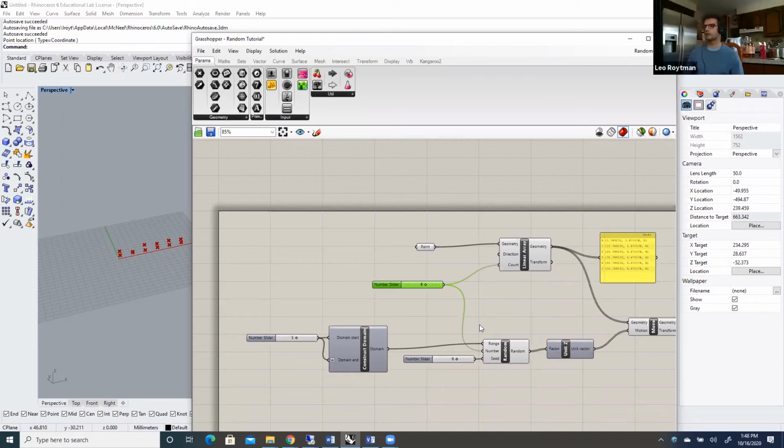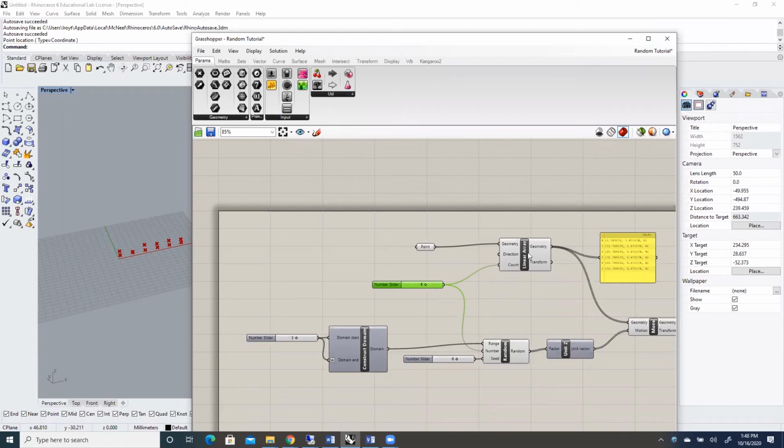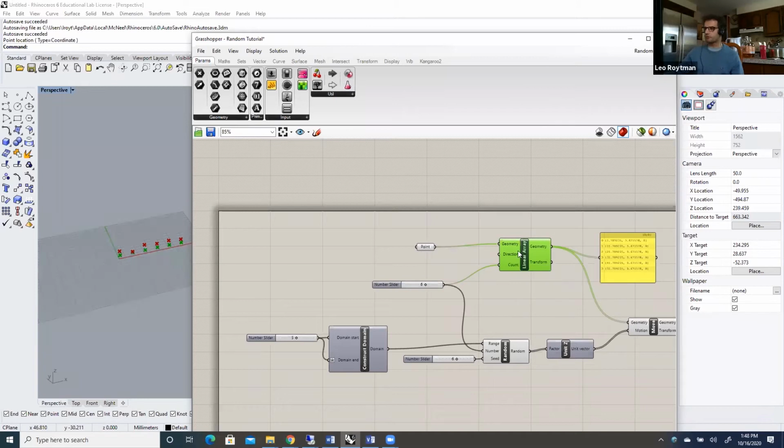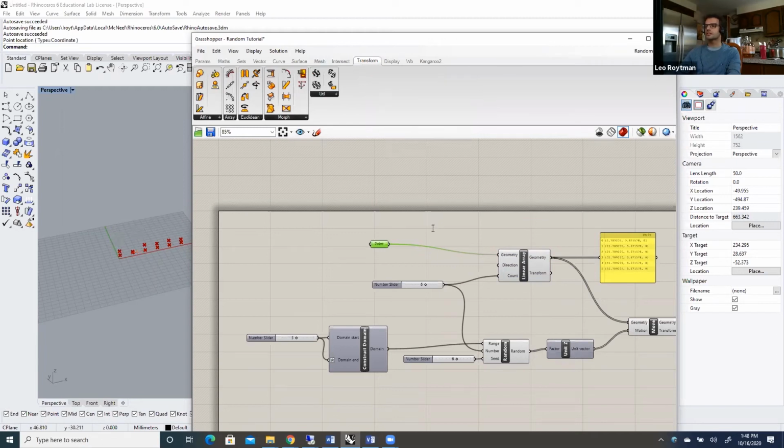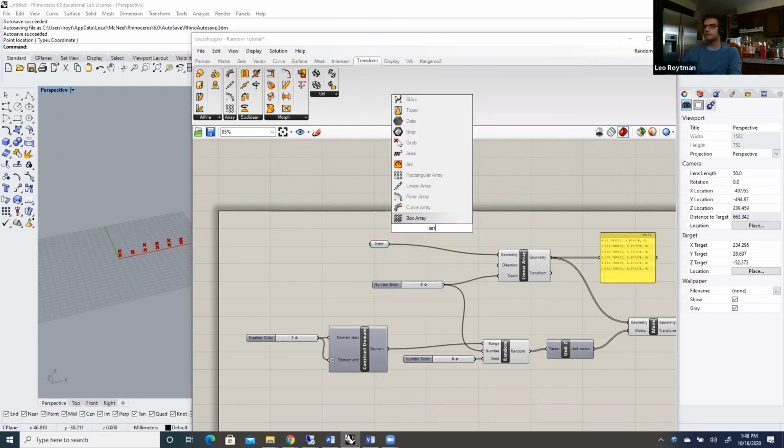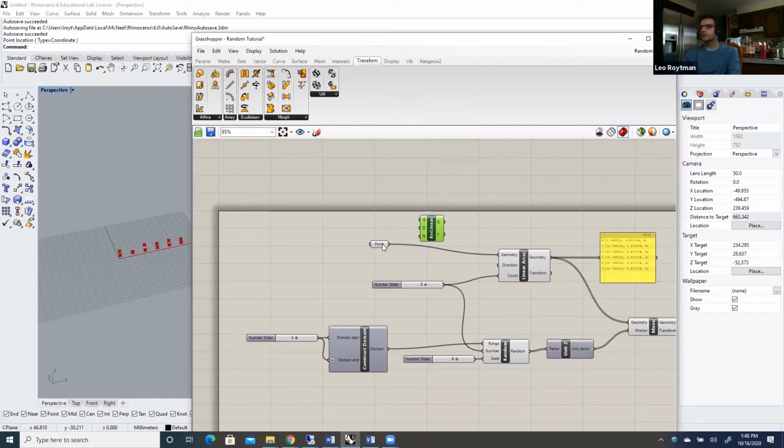Absolutely. We used the array element before, and we can perfectly do it in the other direction too. So how can we do it? Let me see. It's transform. Can we just type array? Linear array. Yeah, so we can connect this dot here.